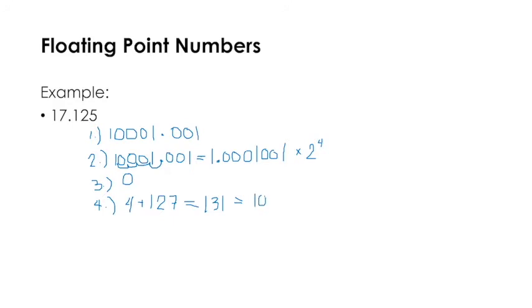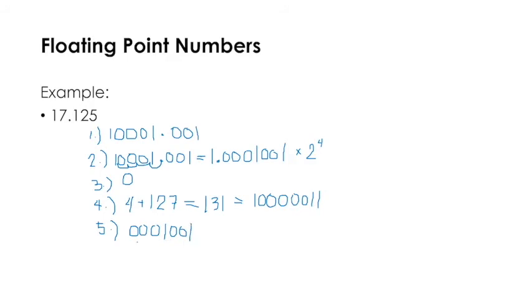And then we convert the sum to its binary form, and we will get 1, 0, 0, 0, 0, 0, 1, 1. The last step is for the mantissa. We said that the mantissa are the bits after the decimal point from the scientific notation, so it will be 0, 0, 0, 1, 0, 0, 1.